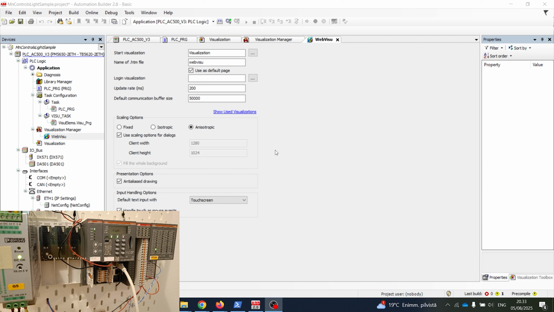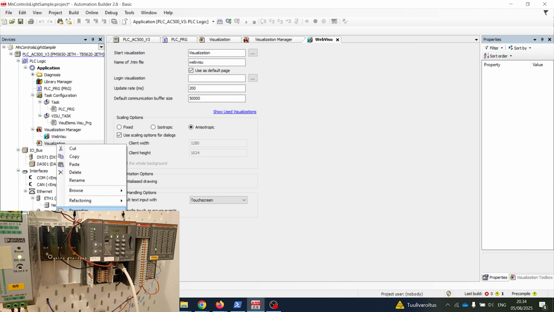In the Visualize Web Visual component here, this is where you configure. First of all, if you have multiple visualization pages, you want to set the visualization page that will appear as the main page. So you set that here. I only have one, so I can only select one. But if I had multiple, then I could select the one that I want to appear as the main, the default page when I open the application in the web browser. And then here you can also set the name of the home page. I'll leave it as web visual as it is here. You can set the update rate and things of the kind. So you can configure, tune your application accordingly.